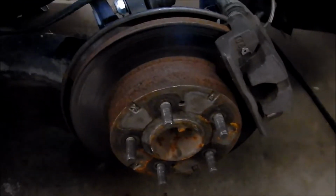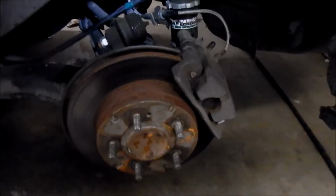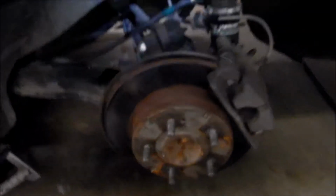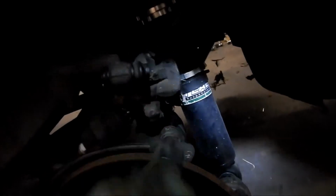All right. Yeah, so I'm not gonna go through it, I'll tell you how it went, but I pretty much got it down. I bet you I can get this done. Okay, so I got the caliper off. For some reason, it was really hard to get off. It was hard to swing up.